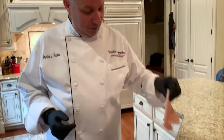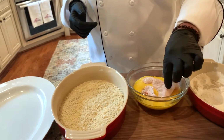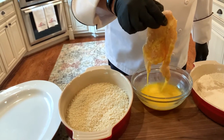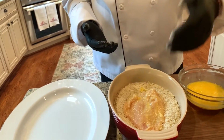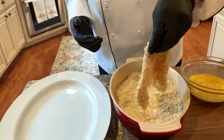So with the dry hand, we're going to take the chicken, put it in the flour, shake it off. We're going to put it into the eggs. With my wet hand, I'm going to make sure it is coated. Shake off the excess and then drop it into the breadcrumbs. Now back with my dry hand, I'm going to make sure that the chicken is covered completely. Okay? And now I'm going to repeat that until all the chicken is breaded. Then we'll take it over to the stove and go pan frying.